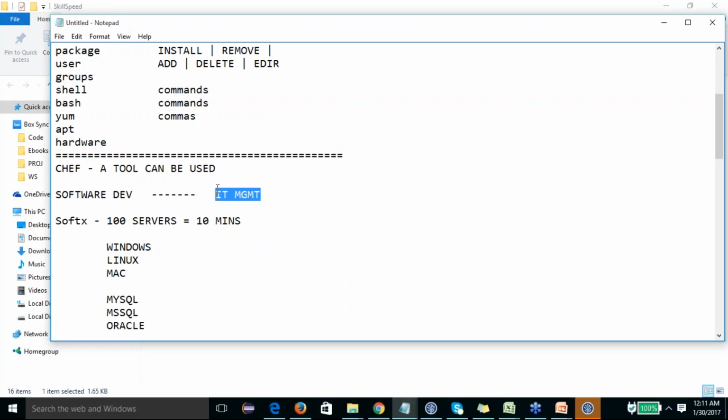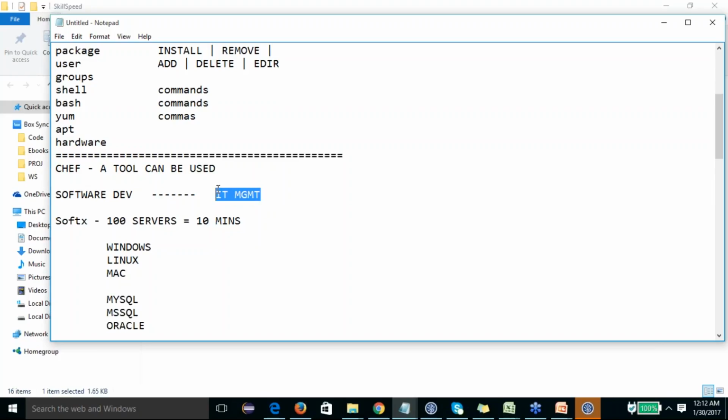Another example I am going to give you, and probably many other reasons you will find yourself, or through seminars and training sessions, is IT management. Let's say you are an IT engineer, an IT administrator, managing a large number of servers in your organization. Now your task is to deploy some application on all the thousands of servers of your employees. How can you do that?